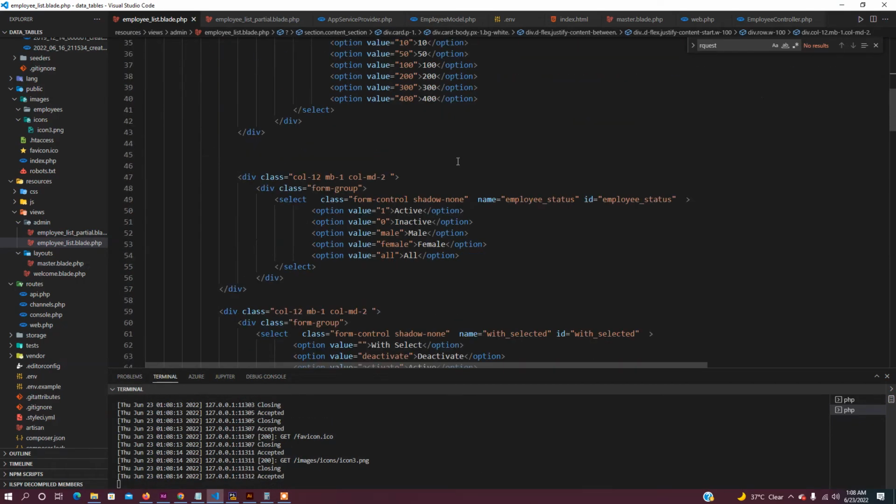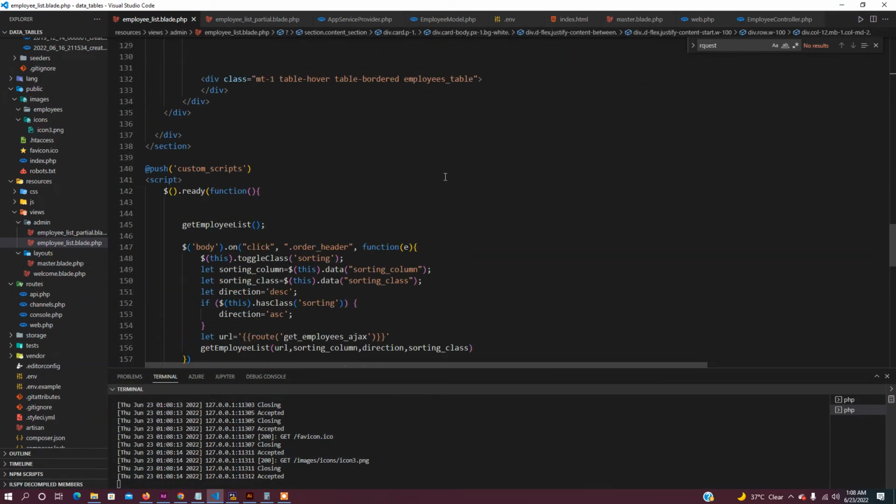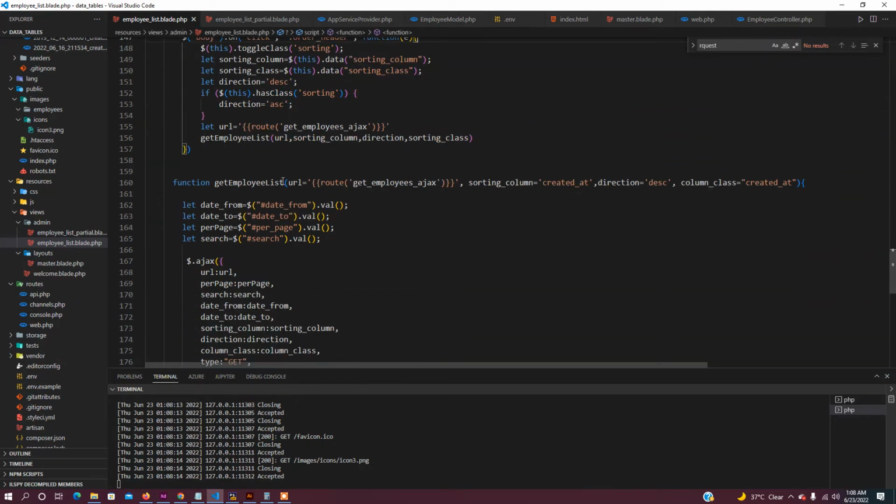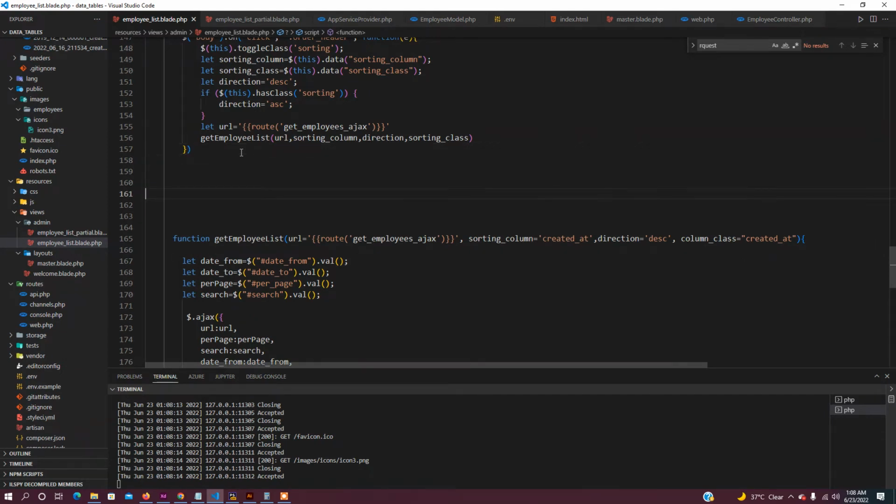So I'll go back to my jQuery, and immediately after this one, I want to change some of this and see if we get the corresponding data.